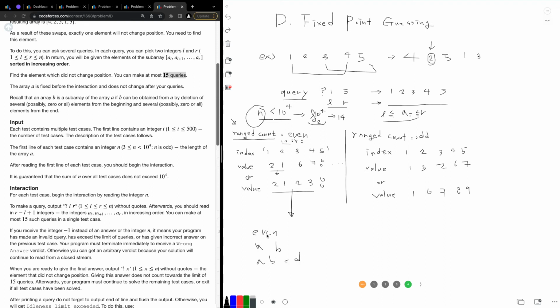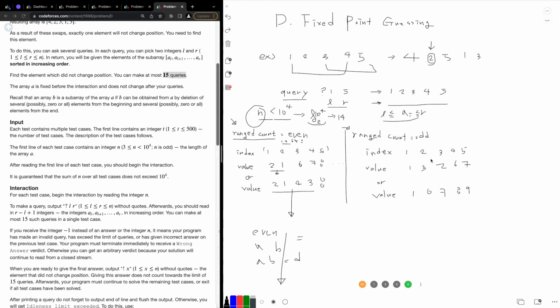If the ranged count is an even number, there's no answer here, because the swapped number is the same as the ranged count, so there's no need to find an answer here. So we can save query count here. So the answer should be where the ranged count is odd, because even is not going to work.